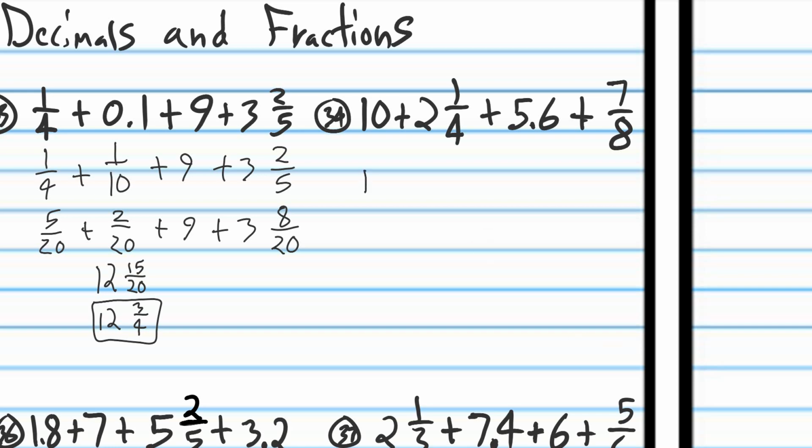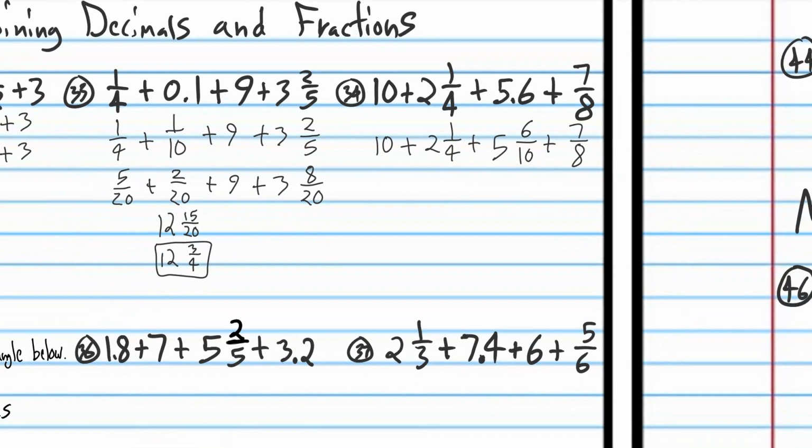All right, we're back. So the first two terms are already in fraction form, in the 6th and the 10th place. So it'll be 5 and 6/10. And so we've changed everything to fractions. Now we just have to get a common denominator. I just realized the common denominator, oh, actually no, I guess it's going to be fine. The common denominator is going to be 40. So multiply both sides of this fraction by 10, and you get 10 over 40. Multiply both sides of this fraction by 4, and you get 24 over 40. Multiply both sides of this fraction by 5, and you get 35 over 40.